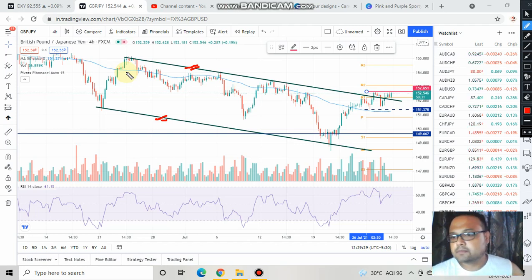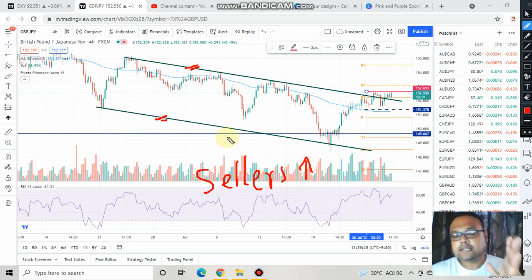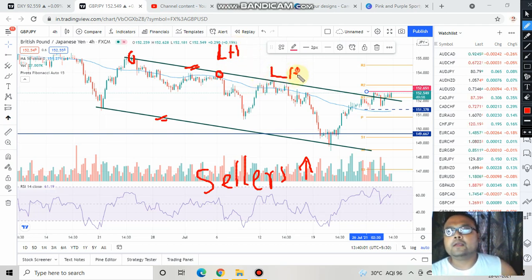First and foremost, if we look at the chart here, there is no doubt that this market is in a downtrend, which means the number of sellers is high in comparison to the number of buyers. This market has the influence of sellers. Clear? Whenever the market was going up, it was coming down, and it was unable to cross the previous high, which means that the market was forming lower highs, and we get lower highs in a downtrend market. The market was making a series of lower highs. And on the other hand, we have a support line also.